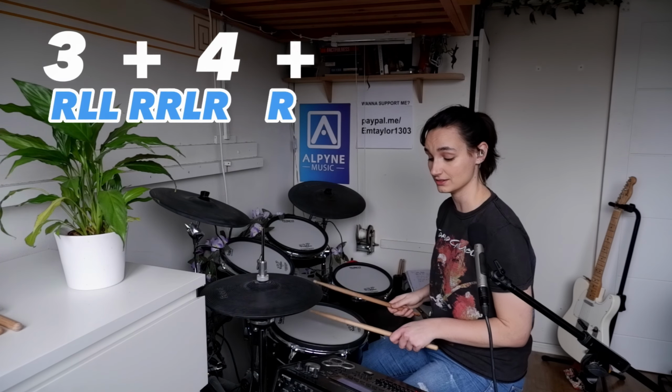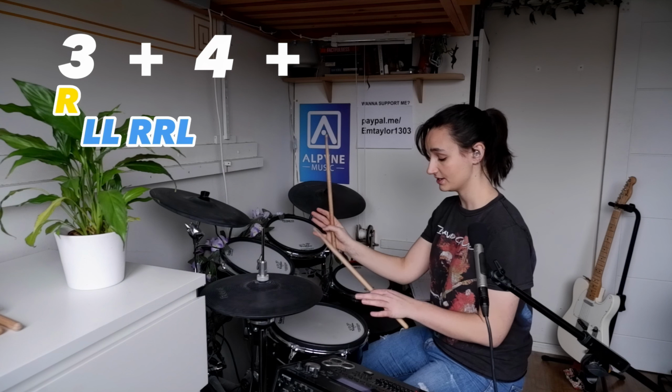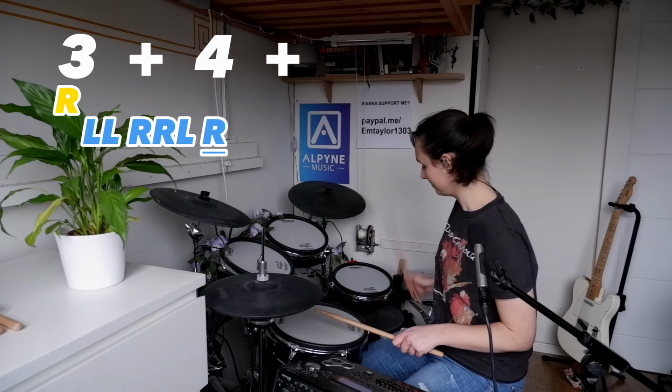After that, you're going to put two rights, and it's going to sound like this. Right, right. Right, left, left, right, right, left, right, right. Triplet, triplet, right, right. So the placement, first right goes on the high tom. And the rest of the sextuplet is on the snare drum. And then you're going to hit that right really loud on the snare drum. And then that other right on the floor tom.